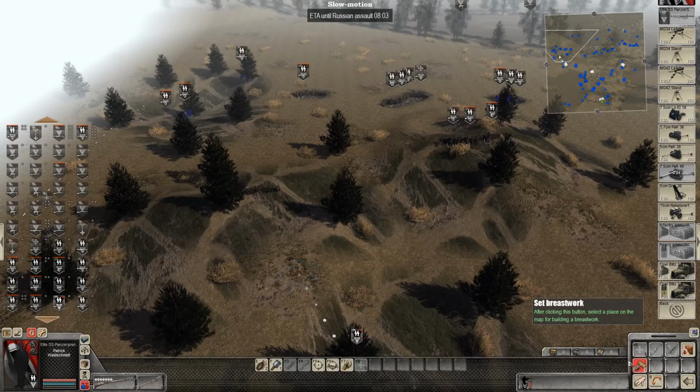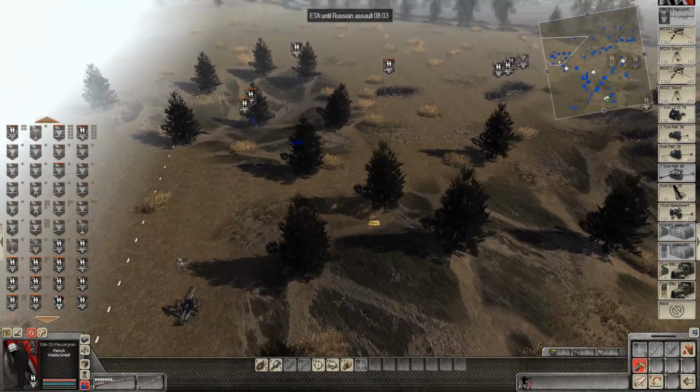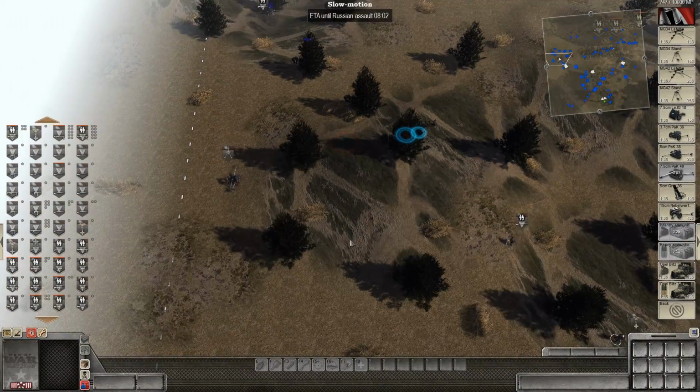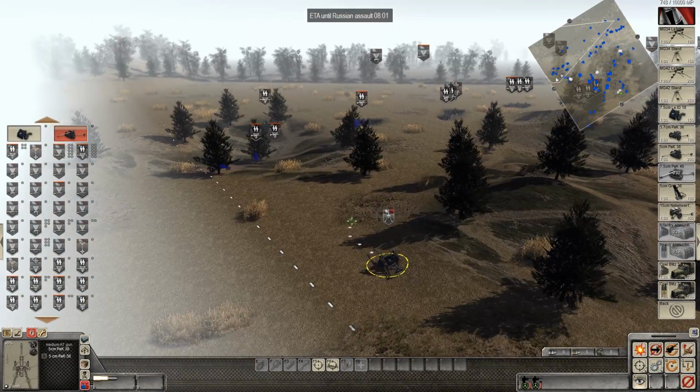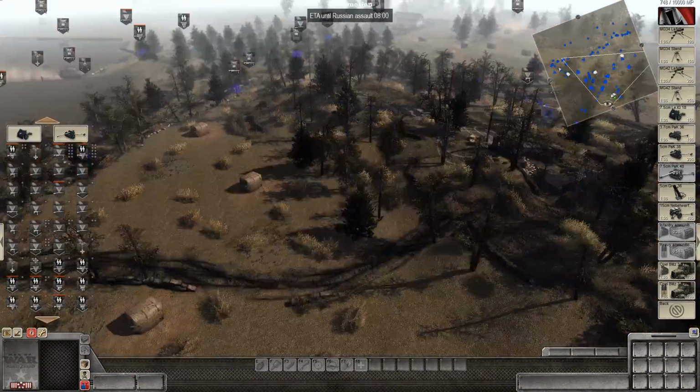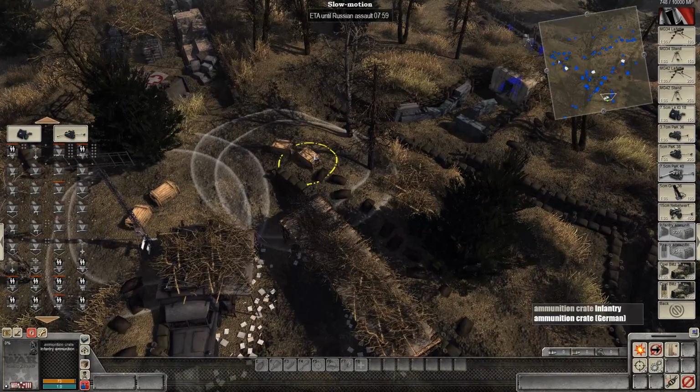And we can also build, we can actually build a sandbag defensive position. Oh, actually, wait. We'll just go over here. Perfect. Alright, Pack 38 over here. We need ammunition supply for that, too. I can't tell what types of supply these are.